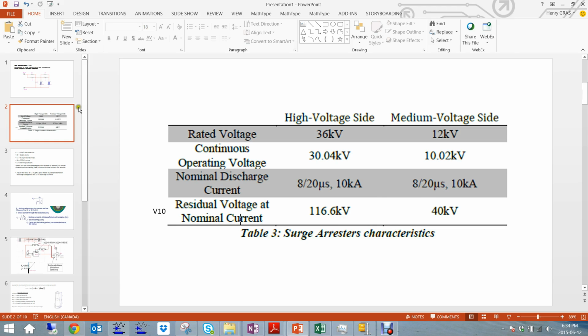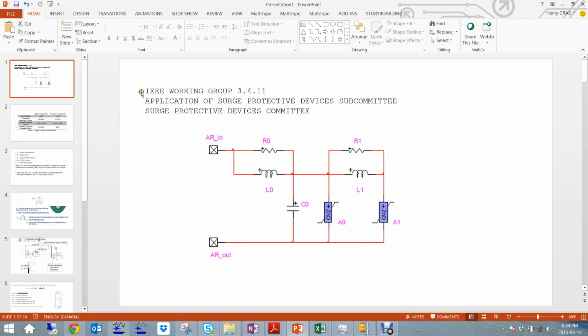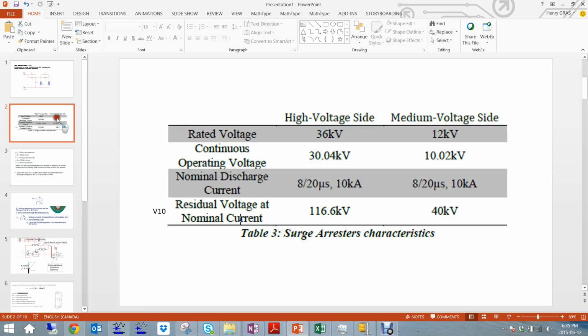And so you are sure then to have a pretty decent model of surge arrestor. Okay, and so we will use the procedure described by the IEEE working group 3.4.11. To find all those parameters R0, L0, C0, etc., and also the characteristic of those nonlinear resistances, they are actually given by the working group.